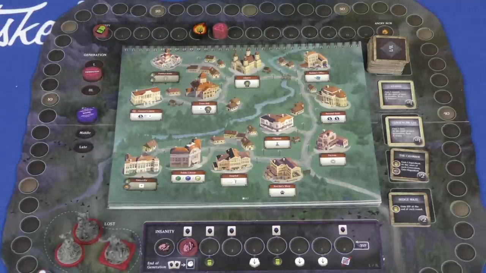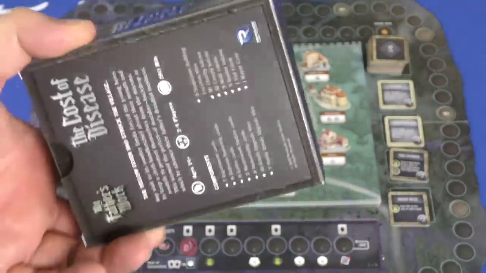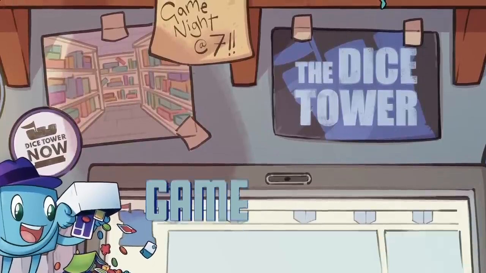There's going to be victory points given out at the end of the game for a few buildings, but many of the victory points will be gotten during the game. And then the tokens and things in this box are also going to affect how you get points over the course of the game. After 3 generations, whoever has the most points is the winner.